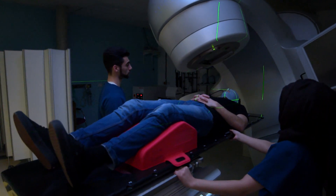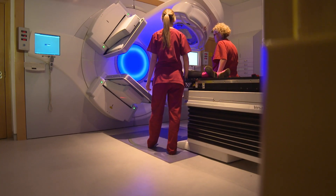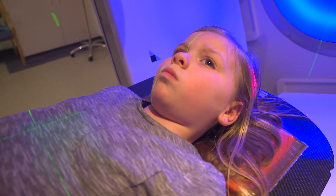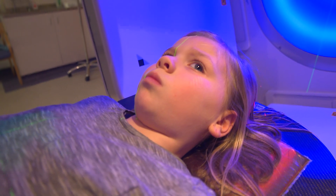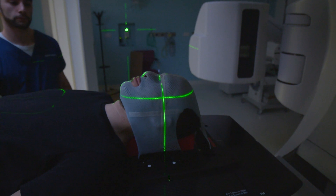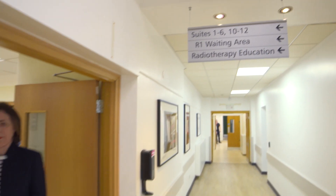It's an incredibly exciting moment for radiotherapy treatment and for the history of cancer treatment in this country. Modern radiotherapy is incredibly efficient and sophisticated, but Proton Beam Therapy takes us to a quite new place for highly selected patients. For children in particular, most of their tissues are very sensitive to standard low doses of radiotherapy, and for them this makes the whole difference between their future and the long-term side effects and their outcomes. That to me is the difference between very good and excellent.